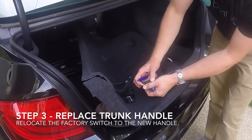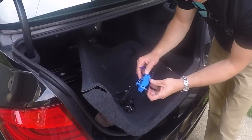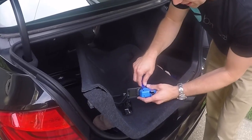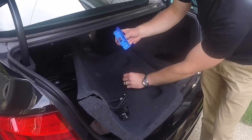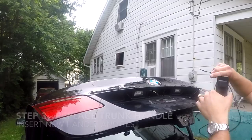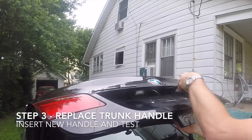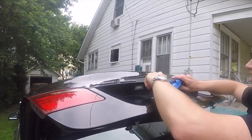Remove the blue switch from the factory handle by unclipping the 4 areas that secure it in place. The easiest way to do this is with a BimmerTech trim tool. Once this has been removed, clip it onto the new handle. Slide the camera wire into the far right hole, reconnect the disconnected connection, and clip the new handle in place.